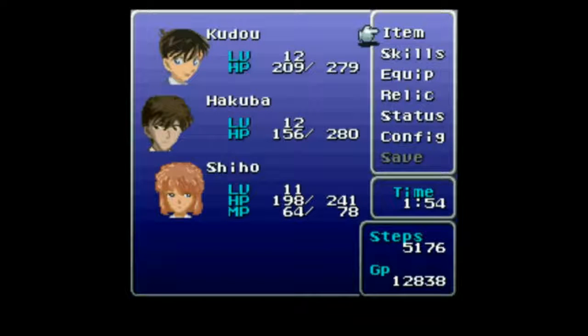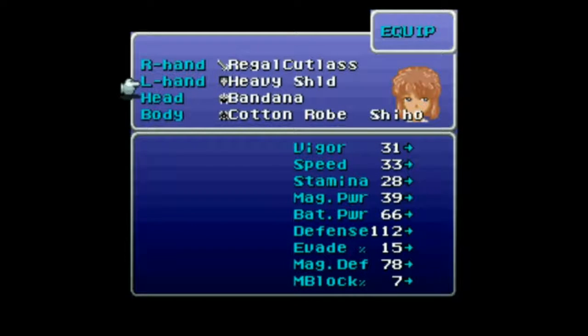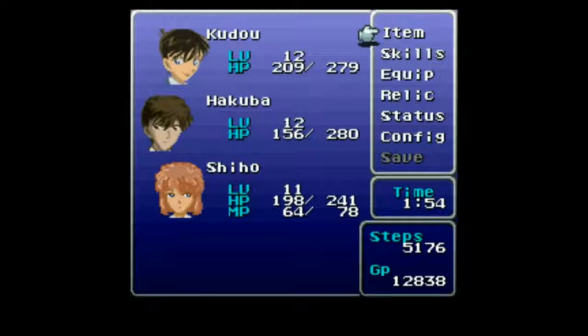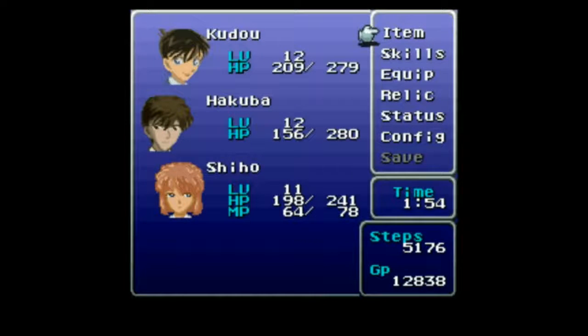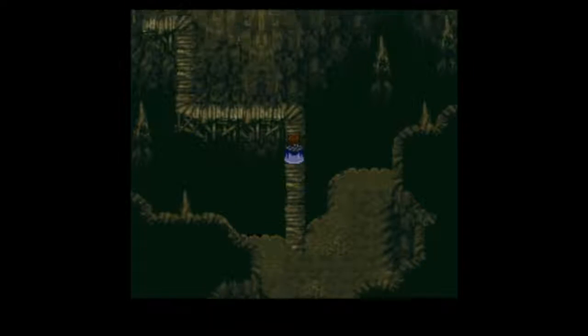Alright, so actually, while I'm in here, let's give her a better shield, if I can. Yes, and let's see if I can give Kudo a better shield, too. Dude, I keep hitting the wrong buttons. Nope, he's got the best shield he can have right now, so forget it. Okay, let's head out. That's the problem with the speed shoots. Sometimes you overshoot.